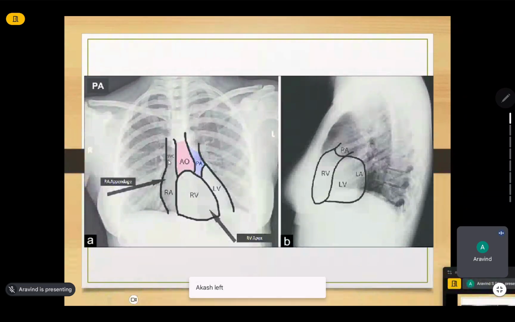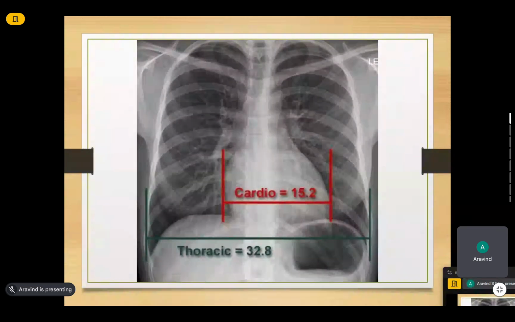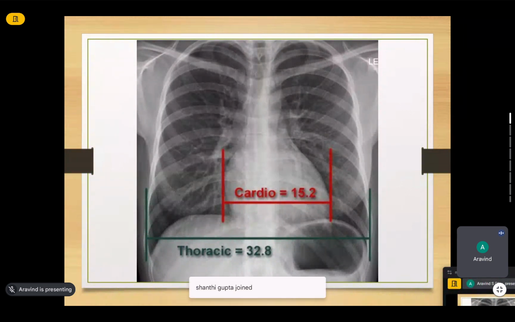But this takes practice. We have to see a series of X-rays daily, the visual expertise. The main thing is the cardiothoracic ratio, as I said before. The width of the heart must be... Could anyone tell what must be the width of the heart when compared to the thoracic width? Less than 50%. Exactly, it must be either equal to or less than 50%.